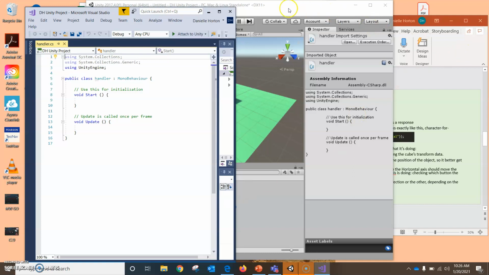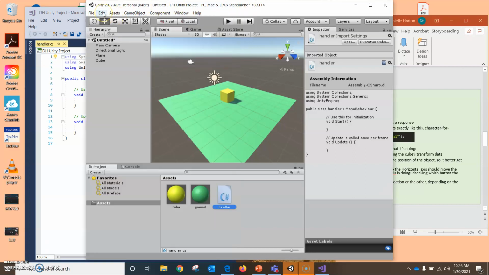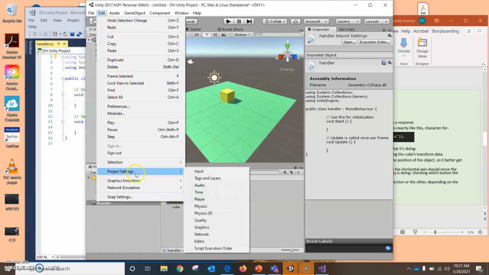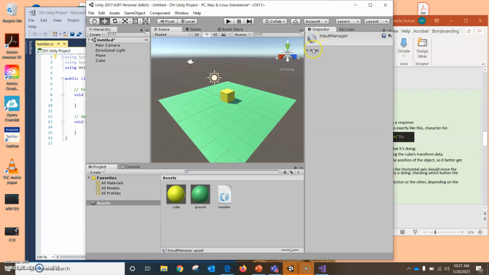All right, we're going to go back into our game. I just want to show you a little bit. If you click back in the game and then choose Edit on the menu bar, and then select Project Settings, and then Input, you'll notice that you have the Input Manager, and if you select the axes, you'll see all of the different ways that you can add movement to your game. For our purposes, we're just going to focus on using the horizontal and vertical, so having our cube move up and down and left to right in our game. So in order to do that, we're going to jump into coding.